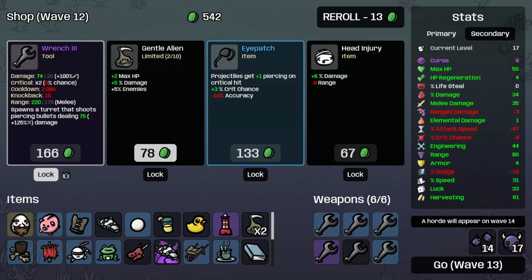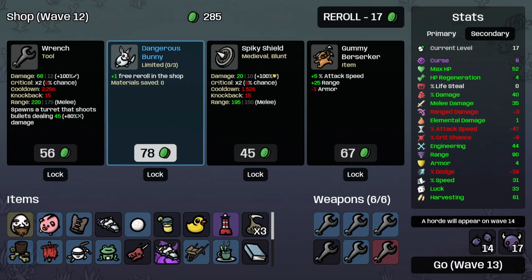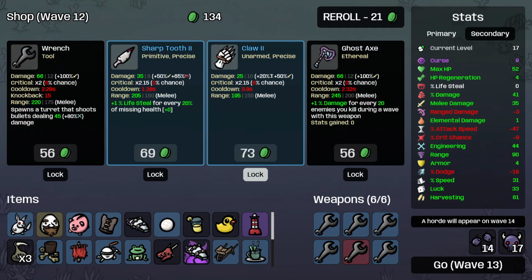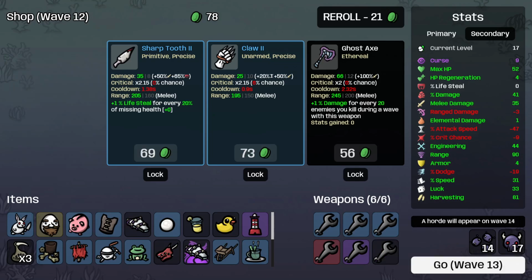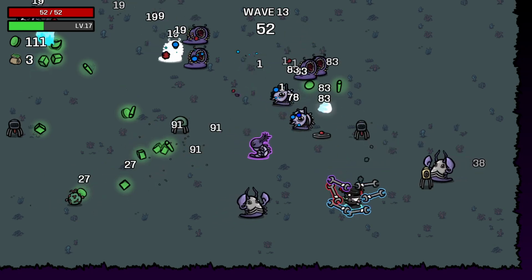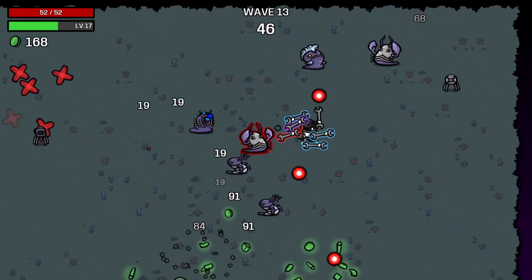Let's take some regen. Let's make a tier 4. I'll take that. Don't need the eye patch. Take that. I wouldn't mind the Lucky Charm and the Sunken Bell, but I don't know if I want to lock for them. I'll just keep going here. Yeah, call that good. Alright. We'll have a Horde, which will be nice. Not this way, but the next. I don't know. Okay, we can go maybe over here to stack.